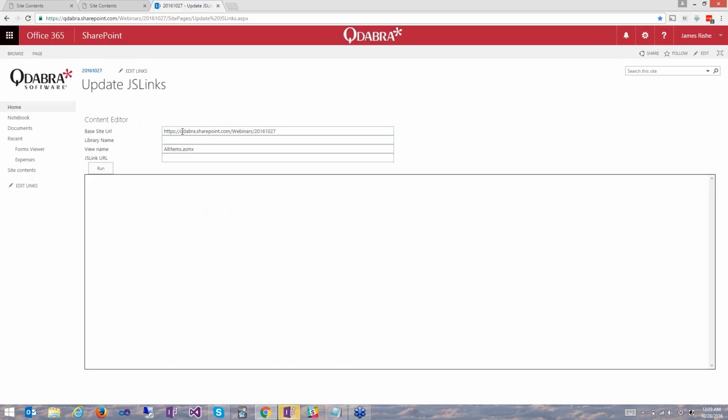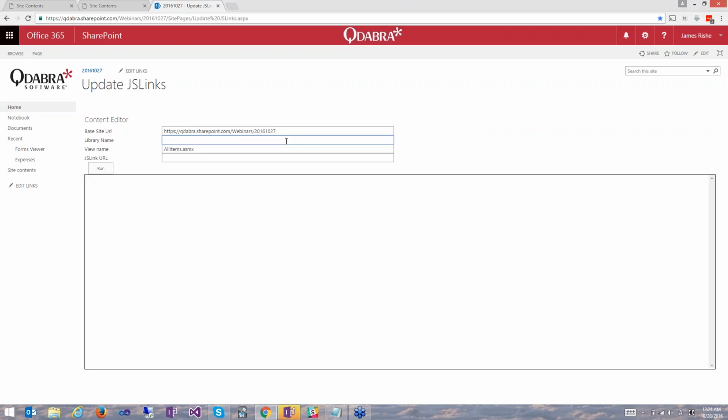Yes, indeed. Okay, so what this does, and I assume some of you have been following our webinars about FormsViewer and have some idea of how it works. The way we integrate FormsViewer with a library is that you prepare a little JavaScript file and upload it to SharePoint. And then there's a little configuration step in your library where you tell the library to go get that JavaScript file, and that JavaScript file, when it's loaded in, updates the library view to open new forms in FormsViewer and to open submitted XMLs in FormsViewer as well.